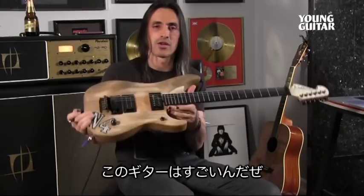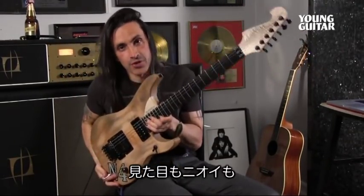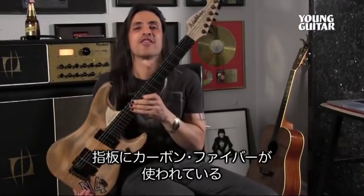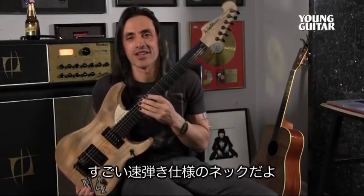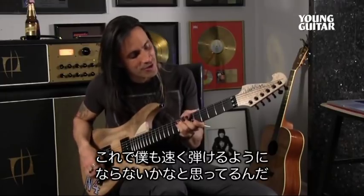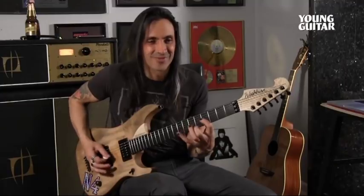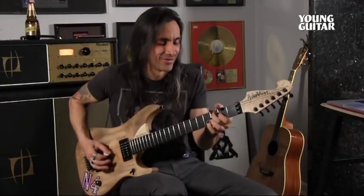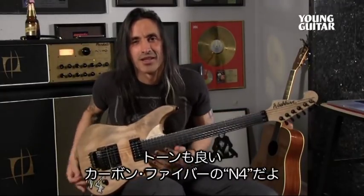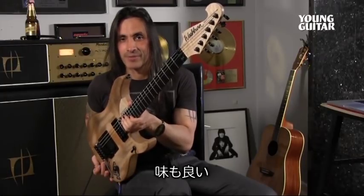I'm excited about this guitar. It looks, smells, tastes like an N4, but it's got a carbon fiber fretboard. Very excited. It's a fast neck. I'm actually looking forward to hopefully playing fast on this neck for you guys. Nice tone as well. The carbon fiber N4 at a store near you. Tastes great. Less filling.